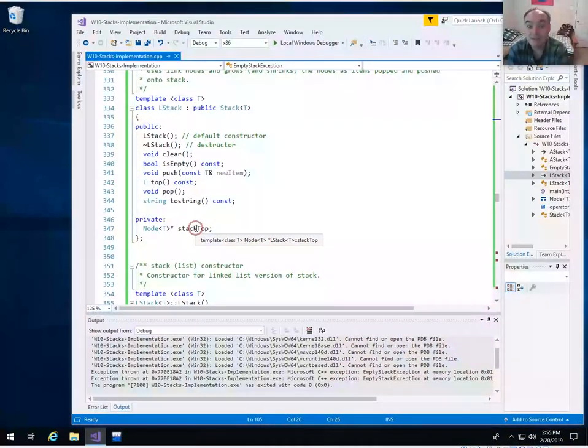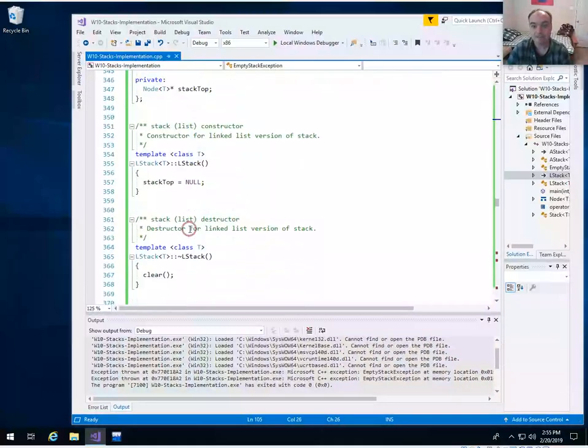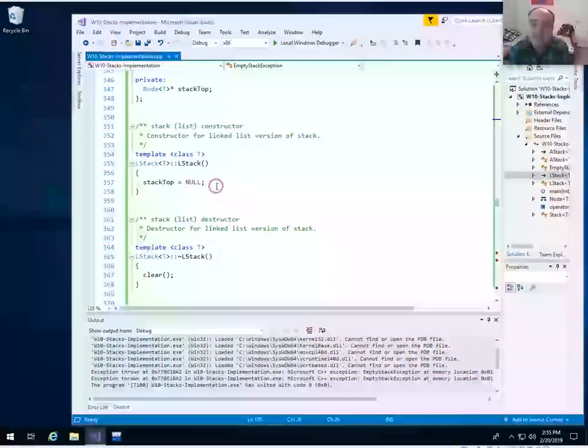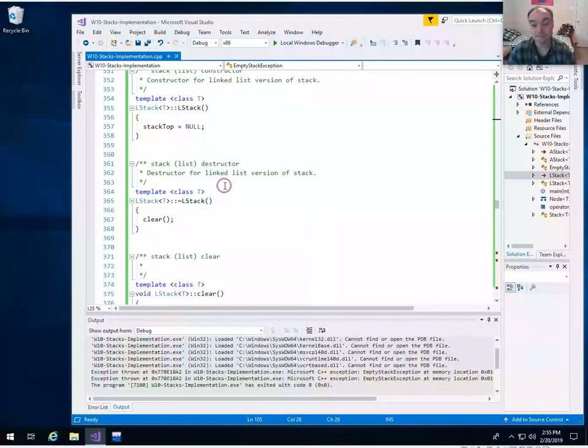So next week when we talk about queues and we do a linked list implementation, we'll need both a head and a tail pointer because you need to access items at both ends for a queue. But for a stack, you only add and remove things at the top, so we just need one pointer, the one pointing to the top item in our stack, all right? When the stack is empty, when there are no items on the stack, we indicate that by using a null pointer. So when stack top is null, that's an indication of an empty stack. All right.